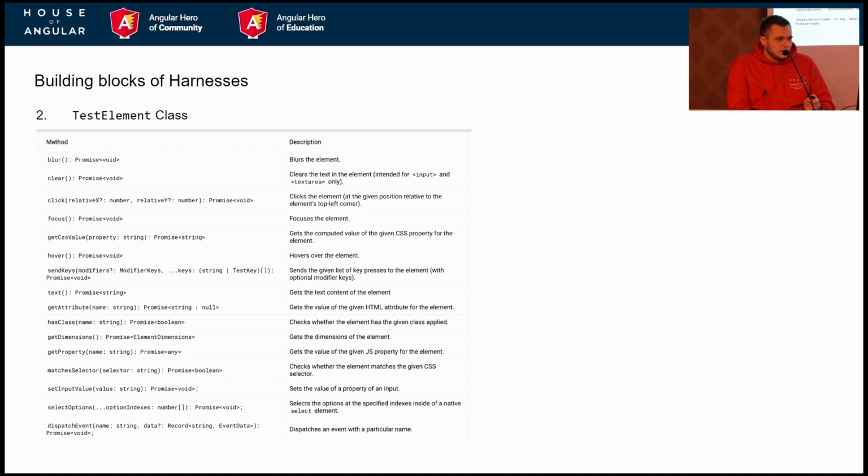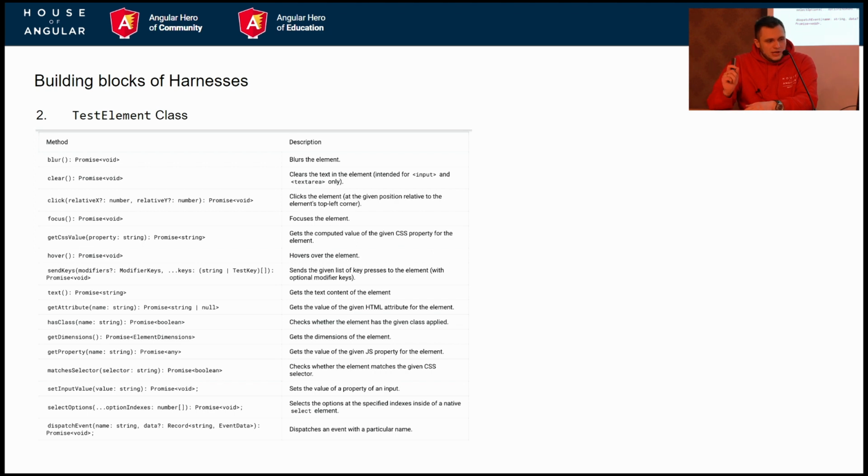So the next building block is the test element. As I mentioned, test elements are returned by the locator functions. And TestElement is a design abstraction, which is designed this way: it should work across different environments, not only Karma and unit tests, but also in scope of the Selenium environment and so on. It depends on the implementation of that abstraction. What's more, we should never interact with our DOM elements any way other than through the test elements. We shouldn't do something like document query in scope of the harnesses, because this harness might not work in different environments.